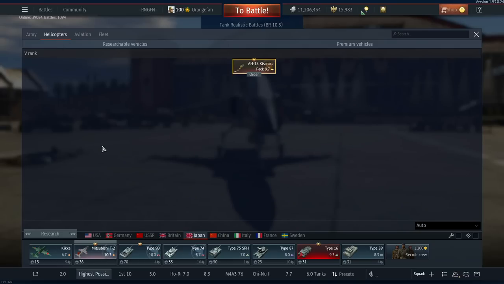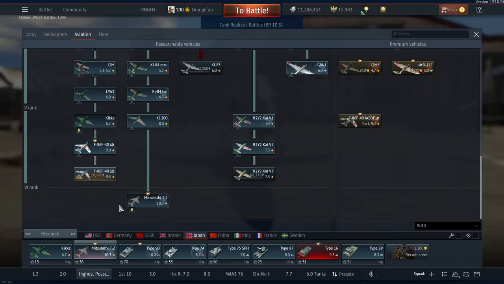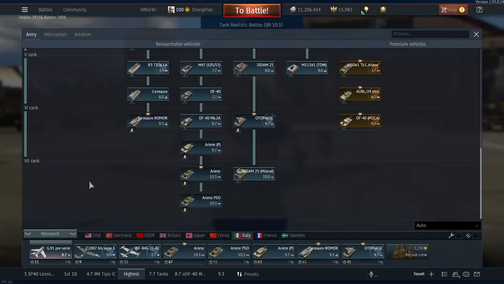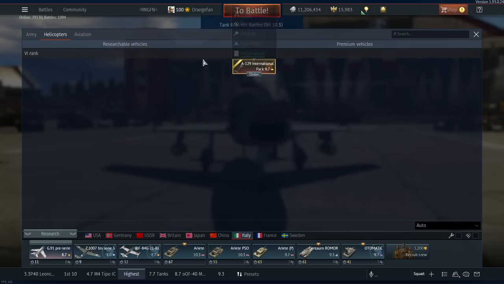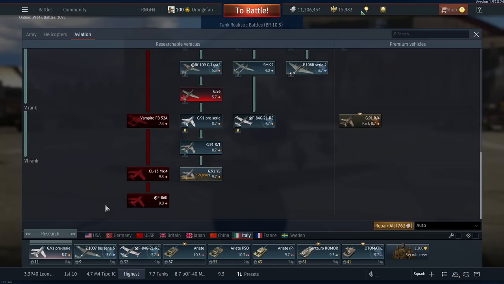Yeah, nothing for Japan. Nothing for Japan. Okay. I don't think there's anything for Italy either, except for their first helicopter. Yay! More helicopters for tank battles. For air again.